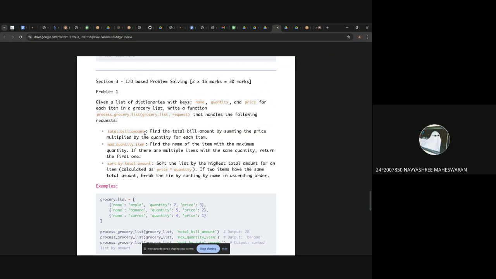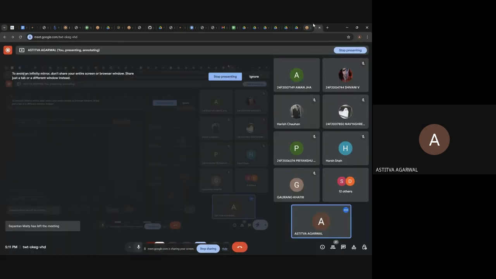Price into quantity. Yeah, correct. So how will we do it? How will we retrieve that price and quantity from the dictionary? Then we will add it, then we will print it. How will we do it? Okay, I will do it.